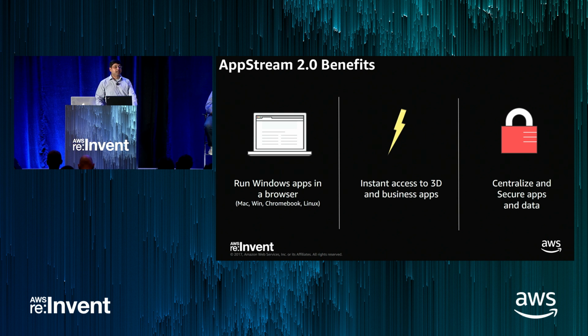The third one is your applications are secure, along with your data, in Amazon AppStream, because these instances that are running your applications are never exposed to the internet. And two, these instances are actually provisioned in your Amazon VPC. So you can set up your custom security groups, your policies and access controls to make sure your instances are secure. Second, the data is also sitting in your Amazon VPC, so you can access this data through these instances in a very secure way.